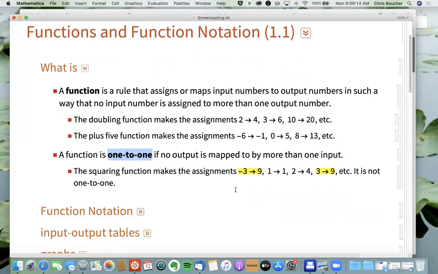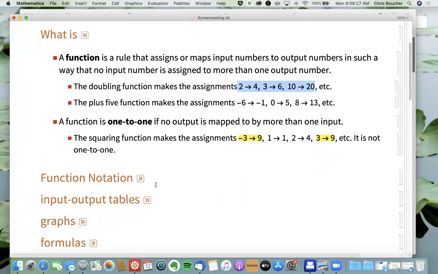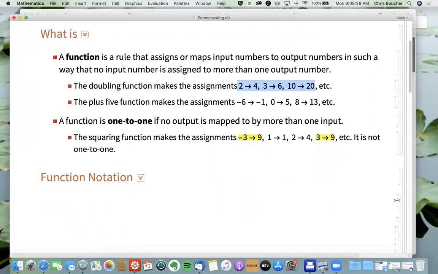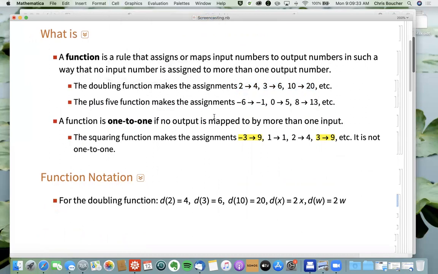Okay, so as I said, the first thing we need is a better way to express functions than using sentences or long strings of connections like this to try to get a pattern across. In math, we like to use very short, compact notation. So function notation is going to be our answer to this problem here.